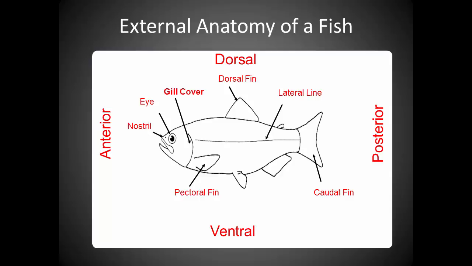This is the gill cover. The technical name is called the operculum, but you can just write gill cover. It helps protect the gills that are underneath it. If you ever look up close at a goldfish or something in an aquarium, you can see it opens and closes. Why does it open and close like that? What's happening? Bailey? Yeah, as the fish takes water in through their mouth, it goes past the gills, and that operculum opens to let the water out. So each time it sucks water in its mouth, that operculum opens and closes.